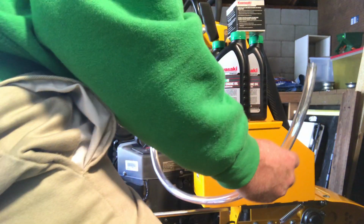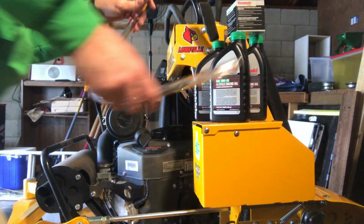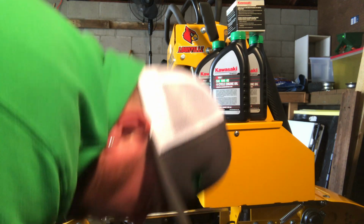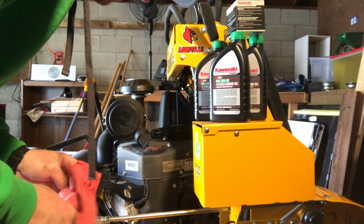Yeah. Easy enough. There's your hose. Got a little bit left in it. I'll let that drain for a minute. Now for the fun part. Now for the part I haven't really wanted to do.